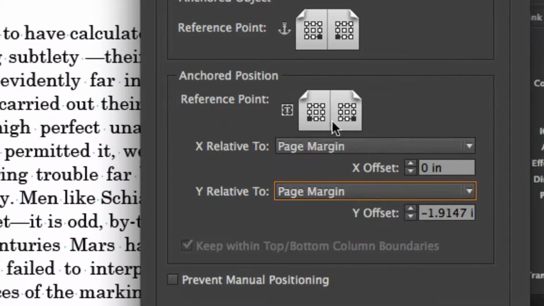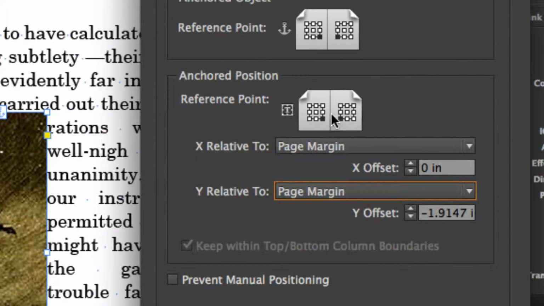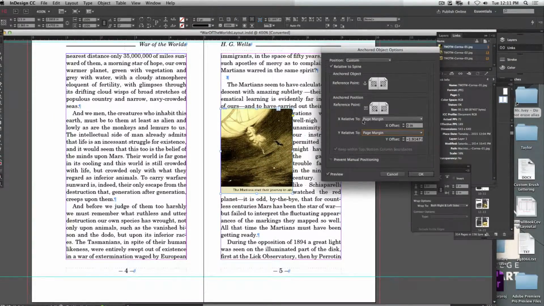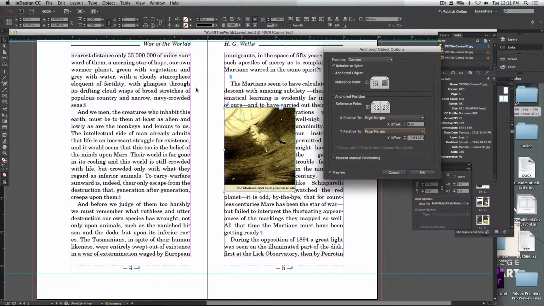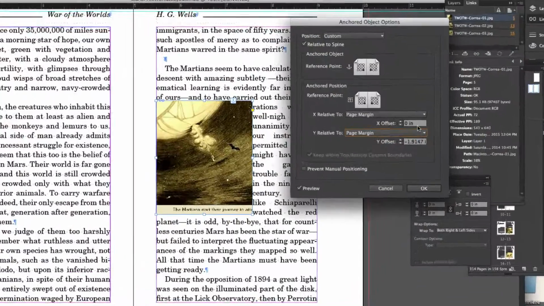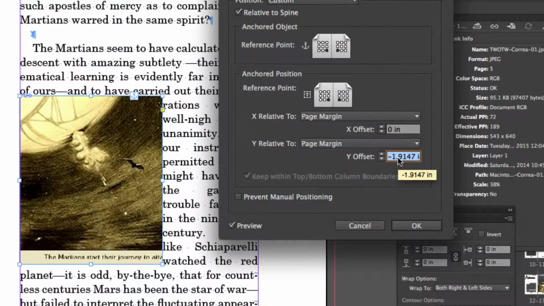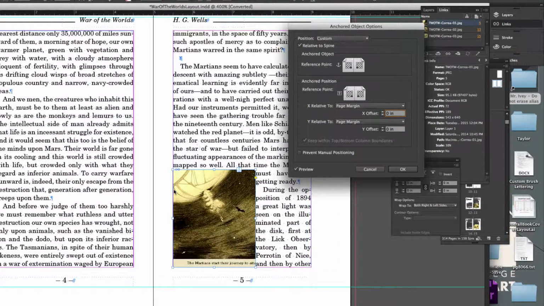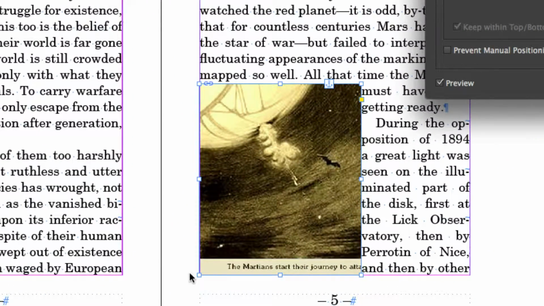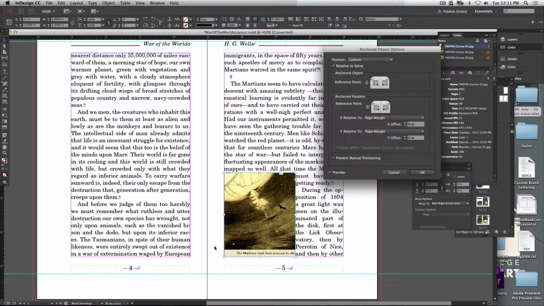When I start changing this up, first of all, you'll notice I can choose this. I'm going to choose it from there as well. And I can also change where it's going to be at. In our case, it's offsetting by a little bit. I'm going to change that to 0. When I do that, check out where it's positioned itself, down here at the very bottom, either left or right-hand corner of my page margin.